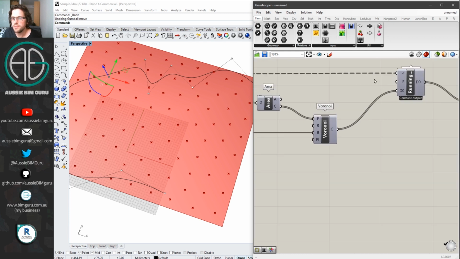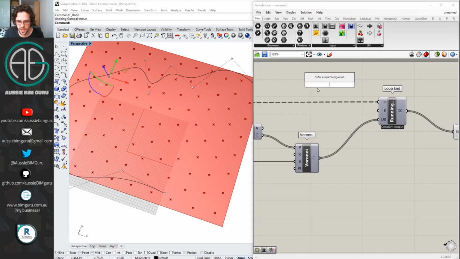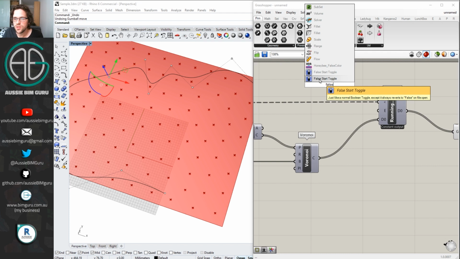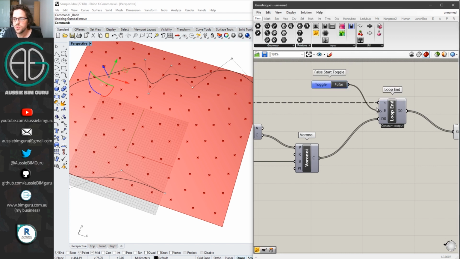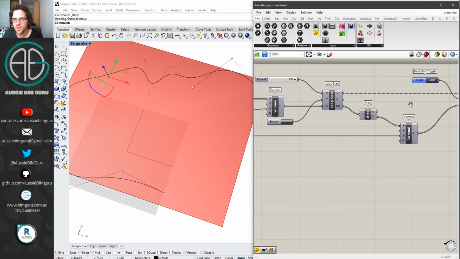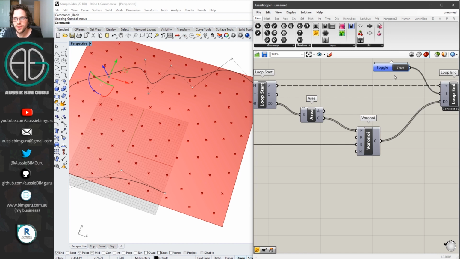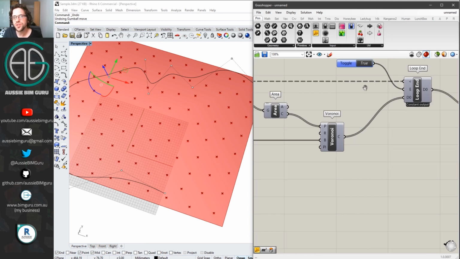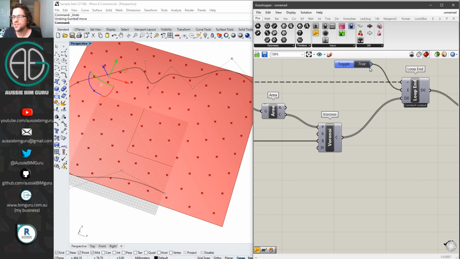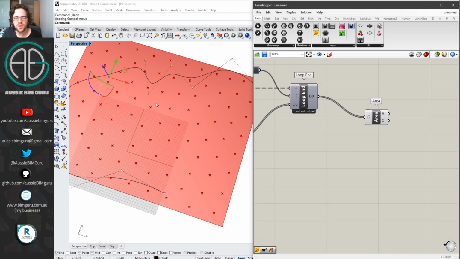Now we can also add a pausing condition in here as well. If I just add a false start toggle, which will essentially tell our function to pause or to run. So if I put this into false state and I run, but then I toggle it to true, it essentially pauses my loop midway through its run. And you may wish to do this just to make your session a little bit faster, because loops can sometimes slow down the session just a little bit if they're doing a lot of things at once. Once you're happy with something, we can just proceed forward with the outcome of the loop.